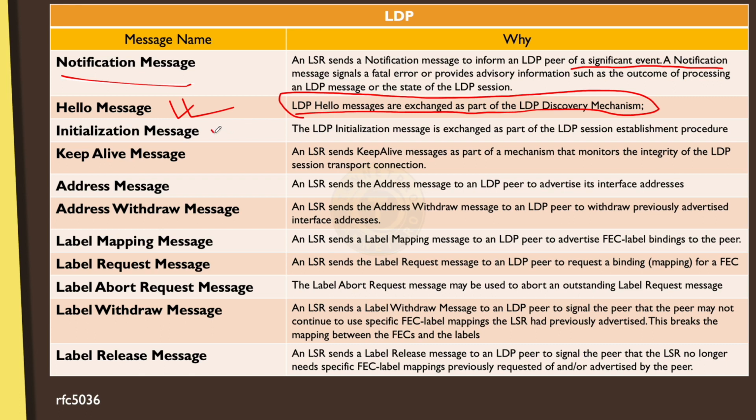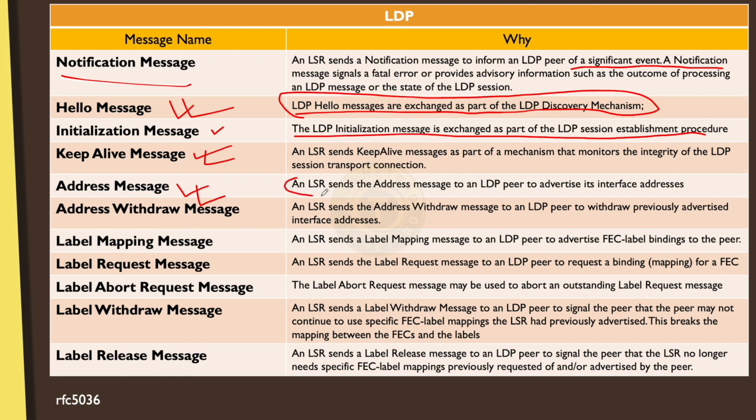Now the initialization message, as I said, initializes the session, again with the content of the hello message, whatever it contains. Then it sends the keep alive message. Keep alive message is nothing but a signal, so that each other can sync whether the far end or neighbor is alive or not. Very simple way. The address message, right? This part is a bit important.